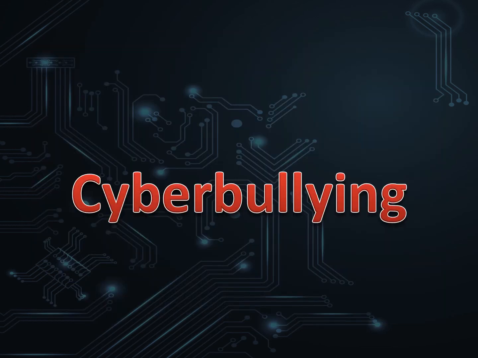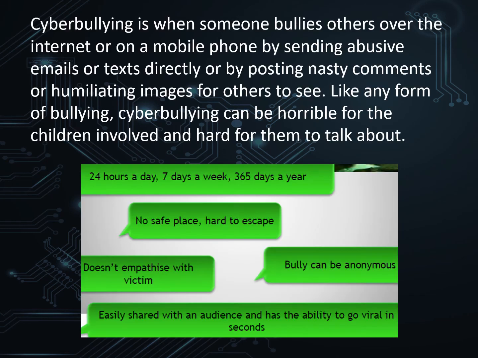Finally, I'd like to talk to you about cyberbullying. Cyberbullying is when someone bullies others over the internet or on a mobile phone by sending abusive emails or texts directly, or by posting nasty comments or humiliating images for others to see. Like any form of bullying, cyberbullying can be horrible for the children involved and hard for them to talk about.